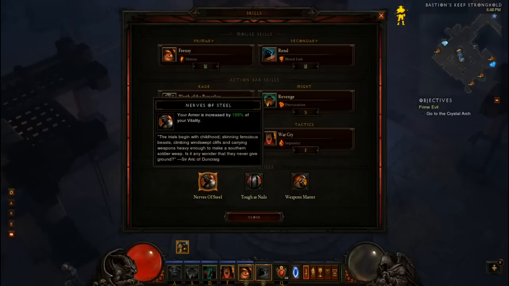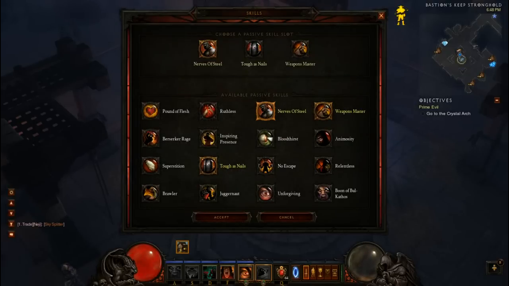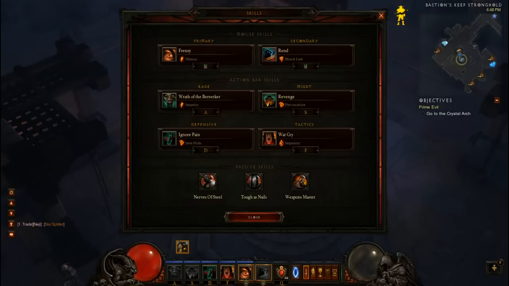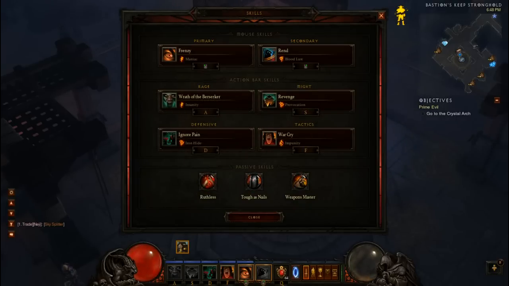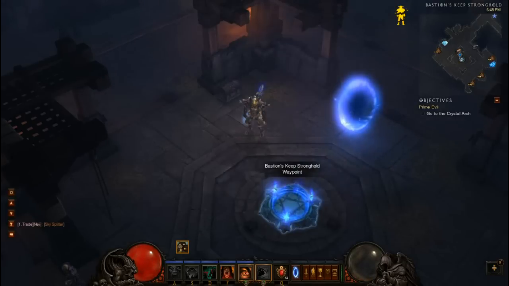And then the passive skills, I actually have Nerves of Steel on by accident right now. I usually use Ruthless, Tough as Nails, and Weapon Master. None of those got buffed or changed, so they're still really good passive skills.